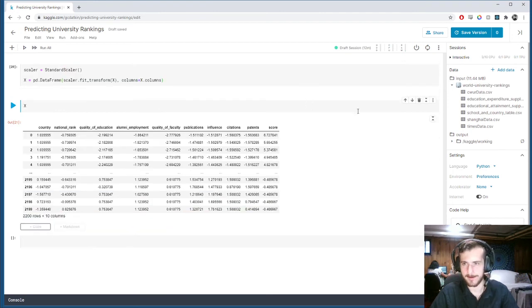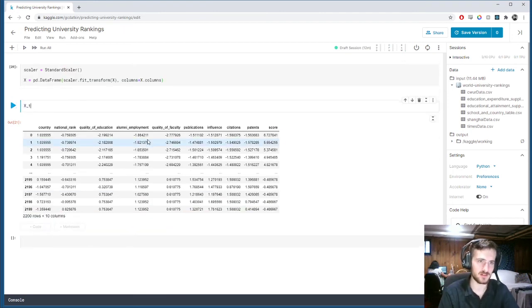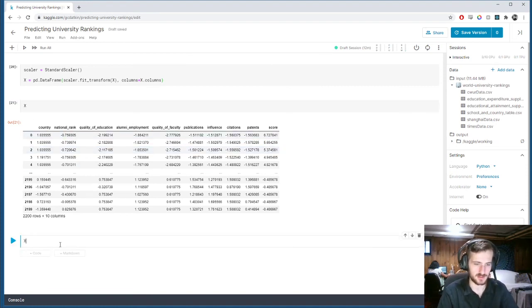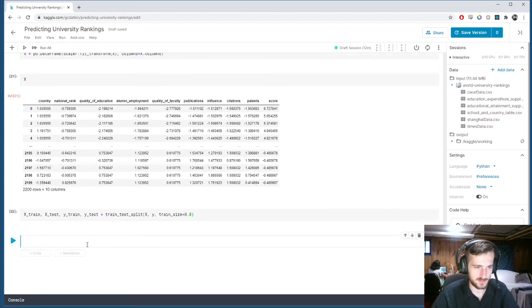So here, what we can do is create a train test split. Here, I'll keep X there. X_train, X_test, y_train, y_test, train_test_split. And we'll give it X, y, and a train size of 80%. I think that's good since we have a decent number of examples. Okay. That should be enough. Okay. Now we can feed it right in.